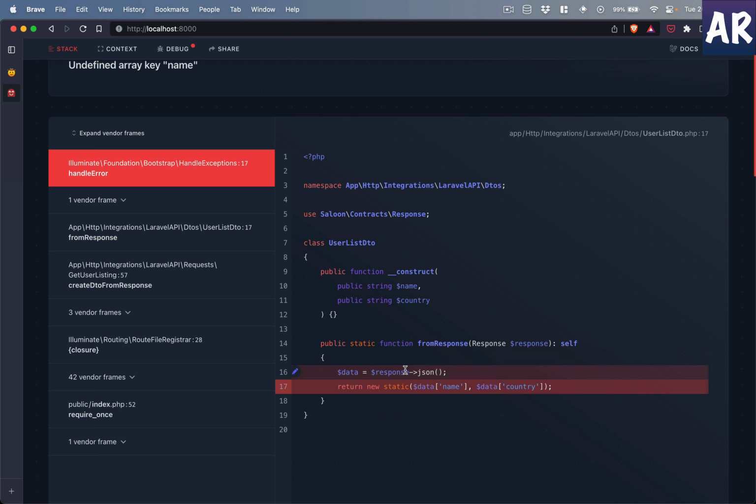I could find an example like this, and this is one area. If you have more examples, or if you know more use cases where DTOs can be very useful, I would suggest you share in the comments below, or you can come to the Discord forum and talk about it. But yeah, that's about it, guys. That's what I wanted to capture in this video of Saloon's data transfer objects.